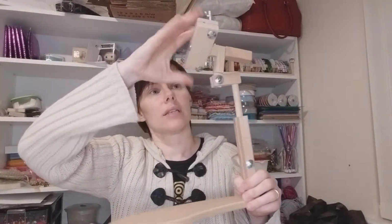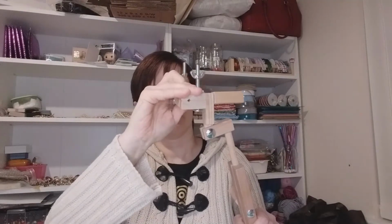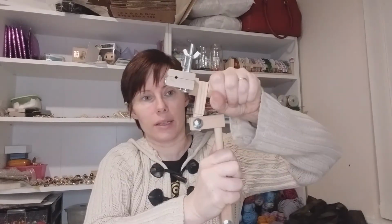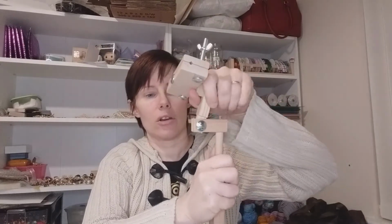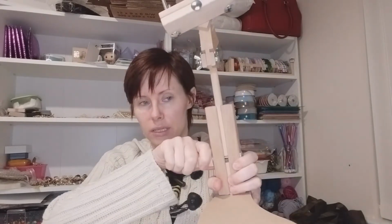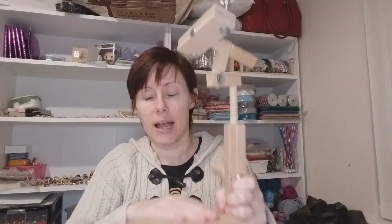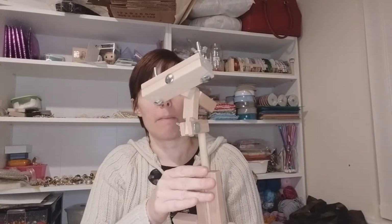So that's where your hoop or your frame goes in, and then you just use those to clamp it down. And then you can adjust it with that there. You can adjust it and tighten it there. You can also go back and forward with it. There's also this, which you can adjust to swivel it around more towards yourself or away, whichever. And then that's the wee pad. You put your legs over to hold everything in place. But no, I have to say, I find it really good.